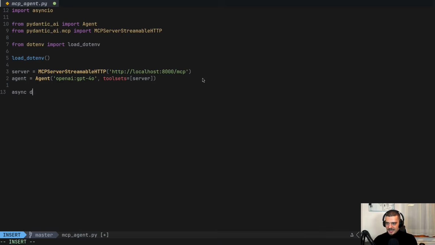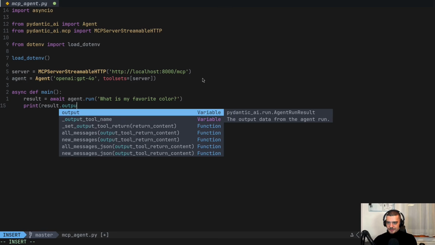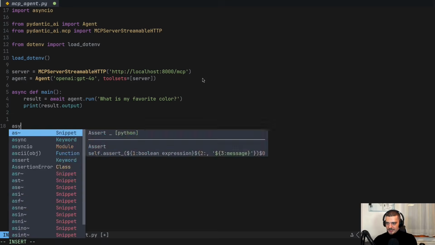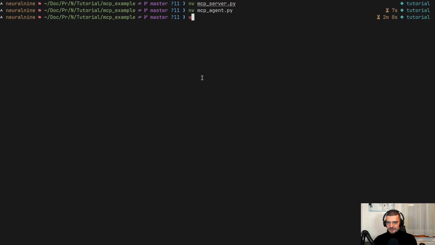And then I can just say async def main, and then result is equal to await agent.run, then "What is my favorite color?", print result.output. And to run all of this, of course, asyncio.run main inside of this.